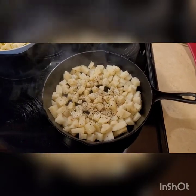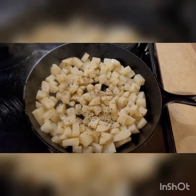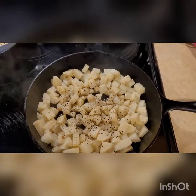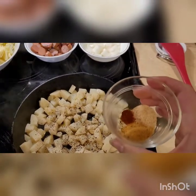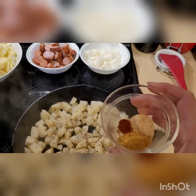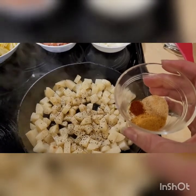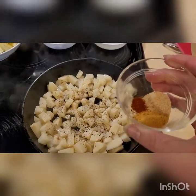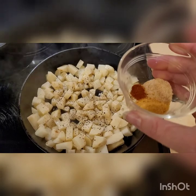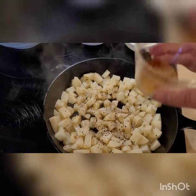My potatoes have been going for just a couple minutes. I cracked some black pepper on there. I'm going to put in some seasoning — there's a little bit of smoked paprika, some seasoned salt, and some roasted garlic salt. Potatoes like salt, so don't be afraid to add salt to your taste and liking. I'm not going to give you measurements — just do as much as you would like, and whatever seasonings you'd like. You can spice this up however you want; I think some Cajun seasoning in here would be really good also. I'll go ahead and sprinkle these in and stir them up a little bit.